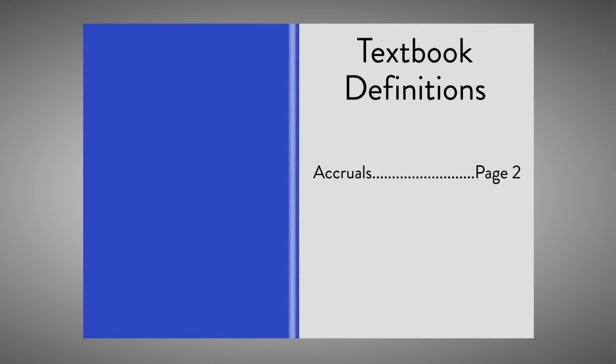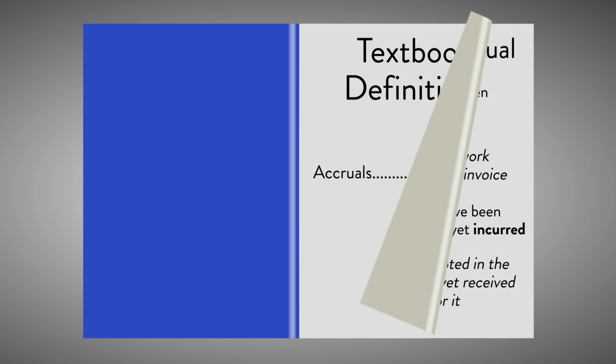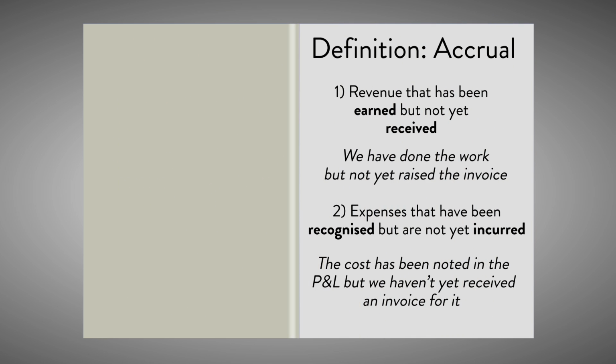So for expenses, I found that accrued expenses are expenses that have been incurred but not yet invoiced. So we've put an accrual in for an expense that's happened this month, but we haven't yet received the invoice. Can you give me an example of an accrued expense?